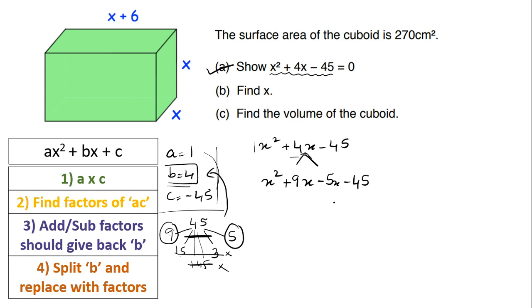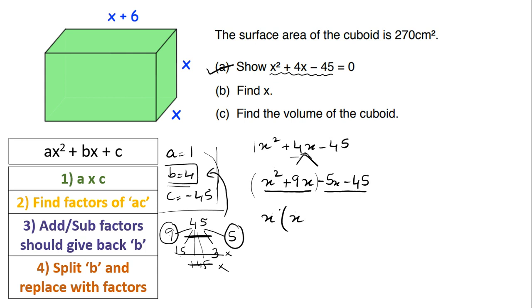Now that I have this split part here with me, I have to take x squared plus 9x on one side and minus 5x minus 45 on the other side, and I have to pick out the commons. Between x squared plus 9x, what is the common value? x is common because x squared has two x's and 9x also has one x, so one x comes out as common. Inside, there were two x's, now I'm just left with one x, so I'm going to write just x, right?